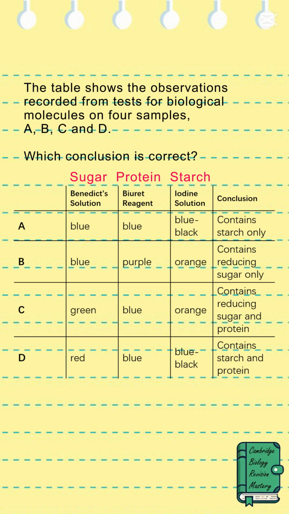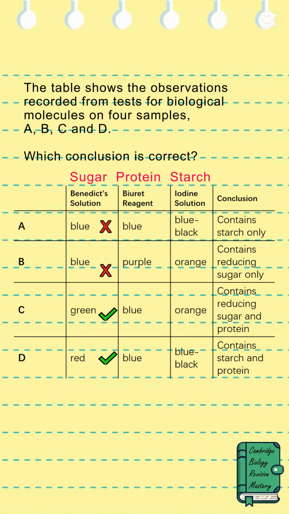And what we're then going to do is work 1 column at a time and put ticks and crosses in based on whether the test gives a positive or negative result. And I will help you with the colours in our 1-minute biology video coming out tomorrow. But for now, you should remember that Benedict's solution starts as blue and then turns green, yellow, orange or red in the presence of sugar. And so we're going to put a cross for a negative test and a green tick for a positive test.